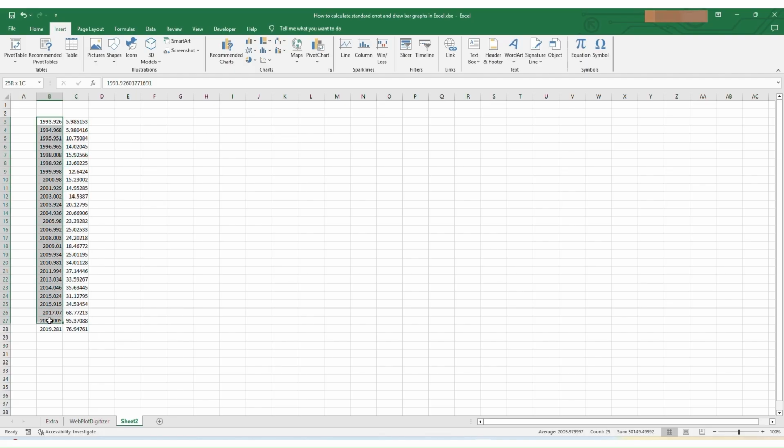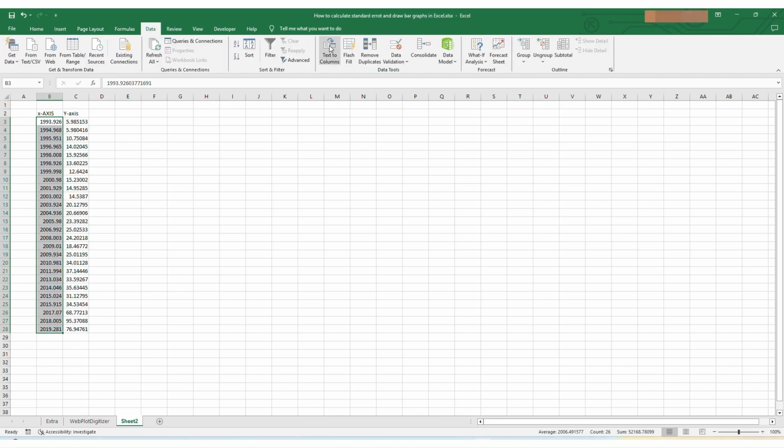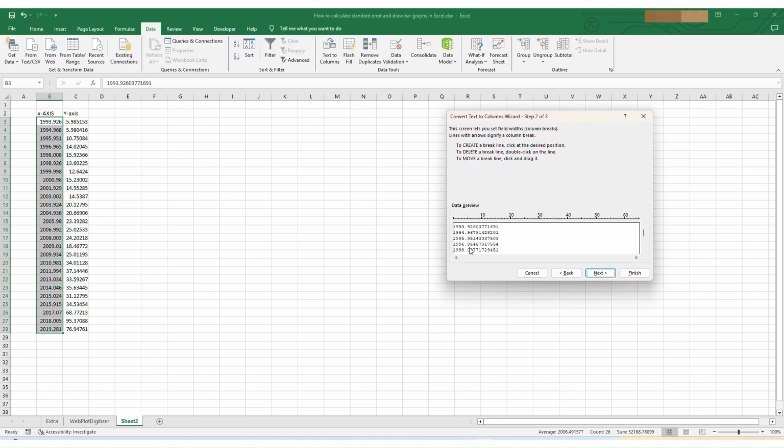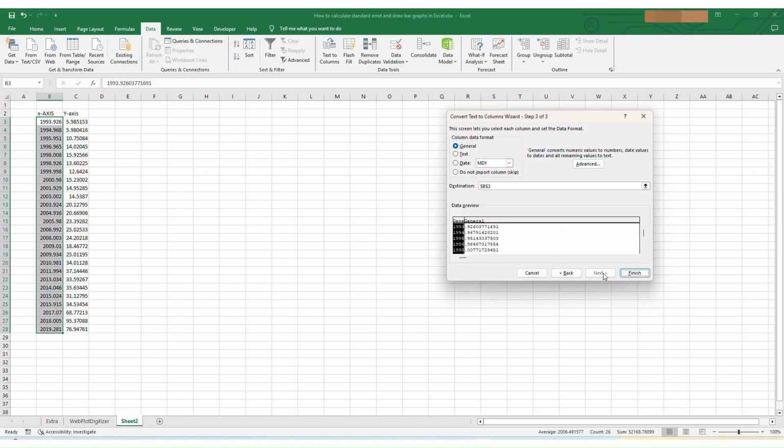Automatically it gives a y axis, this value is the x axis values, and this one is the y axis values. Suppose that if we want to remove this comma value, select these values, go to Data, and here is Text to Columns. Next we choose fixed width, and next we select where we want to separate it from our previous one directly here, and select on it and finish.